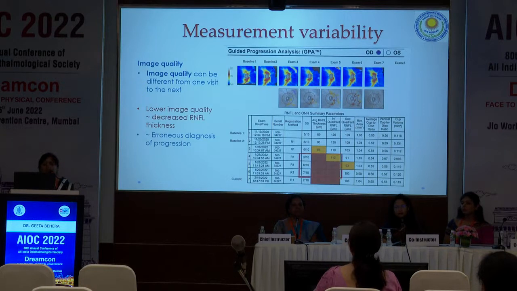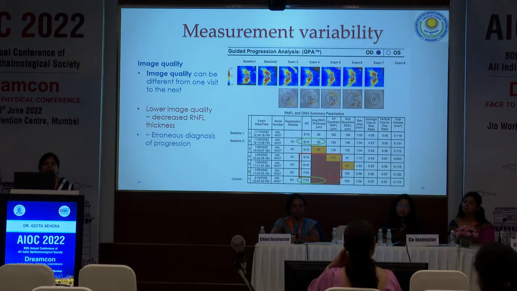Just to illustrate a case in point, these are all the image quality scans of a particular patient done on the same day. With the variation in the quality score, there's a very large variation in the average RNFL thickness. The baseline was about 93 microns, and the actual drop is to about 88 microns. But if we had not repeated it based on the quality score, we would have been stuck at 79 microns. We would have overestimated the progression greatly if we had not looked at the quality score of the patient.